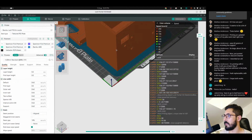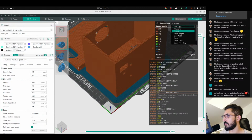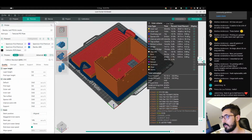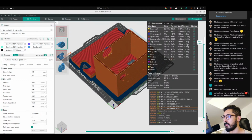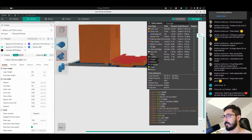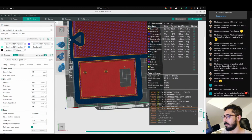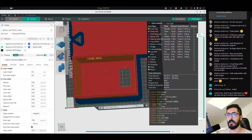You see here the speed is a lot more. It's like in the 200s. That's a 6-hour print, which is not bad. These all are fine. All of these are fine. The circle will probably look a bit weird, but that's fine. Okay. We do need support though. I need to enable support, but I'll check it later.